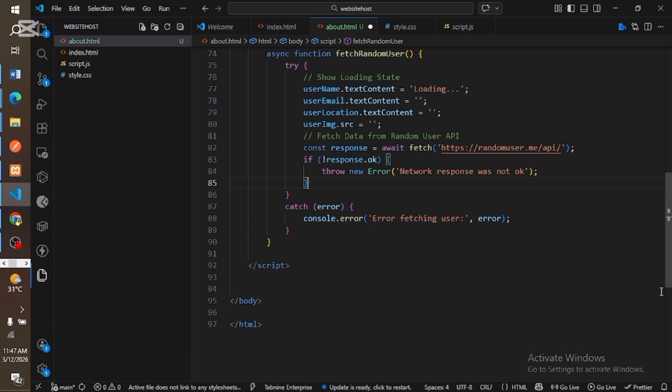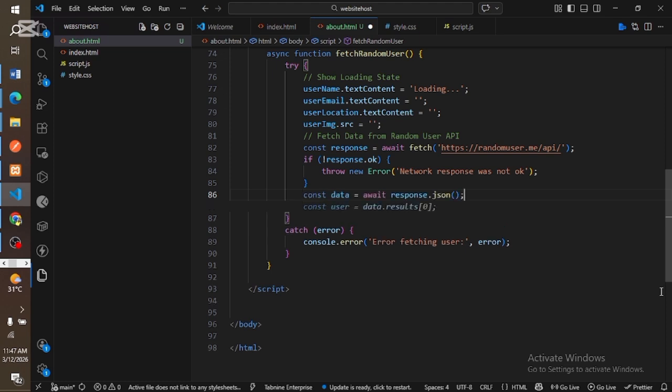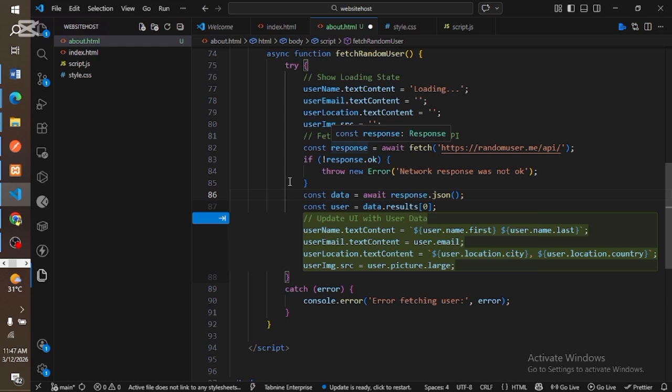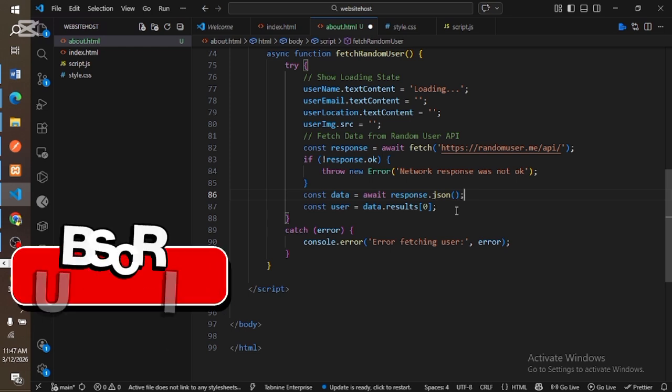So the next thing, otherwise, I'll come here and I'll convert the response to JSON. Now, what line 86 is doing is going to convert the response we get here to JSON. Now, what is JSON? JSON is that format that API is written in.